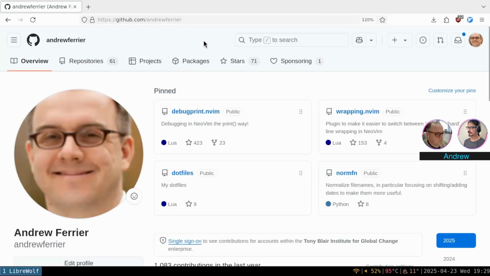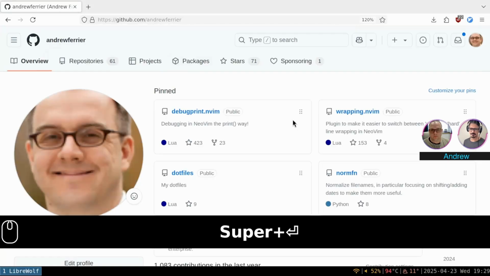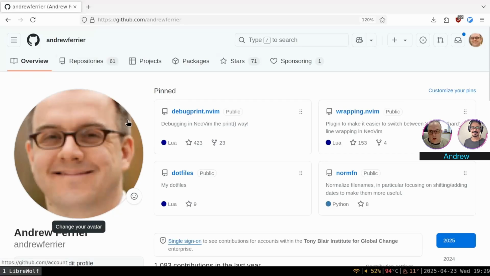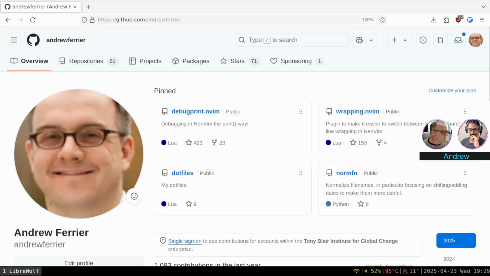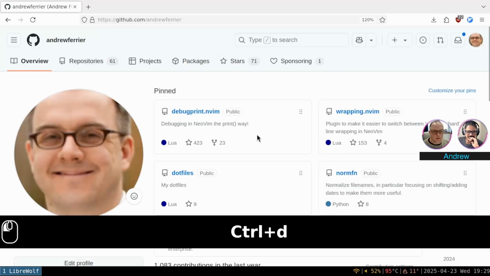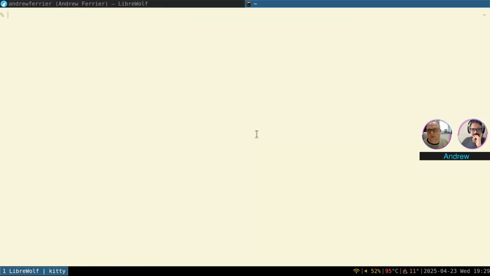Okay, wonderful. Do you mind sharing three of your favorite terminal tools or TUIs or CLI tools, whatever? Yes, I do. So I already mentioned one of them, which is LF, right? I'm opening that up on the wrong screen, so you won't be able to see that. Let me just try and do that on the right screen. There we go. So hopefully you can see that in the window.